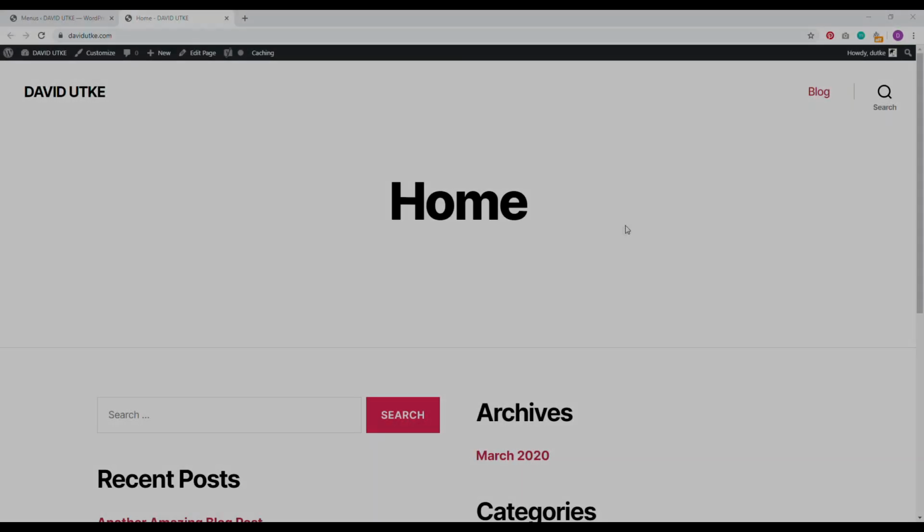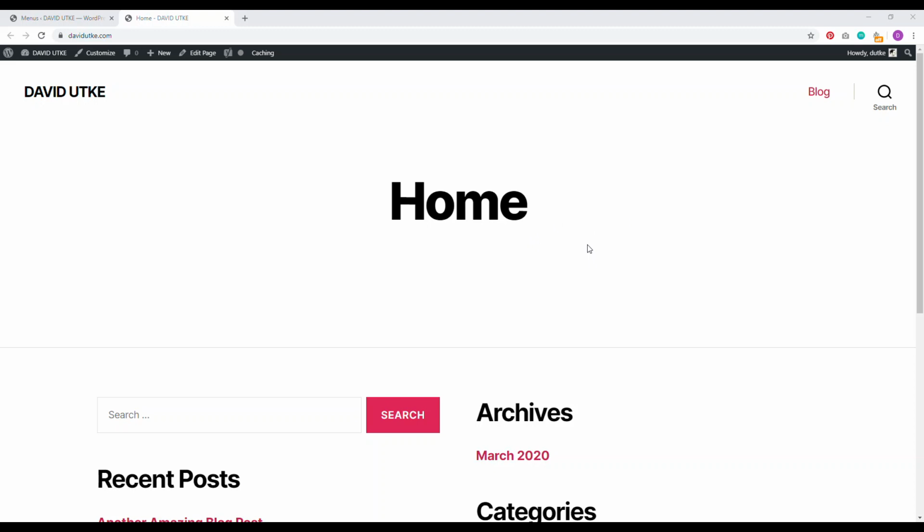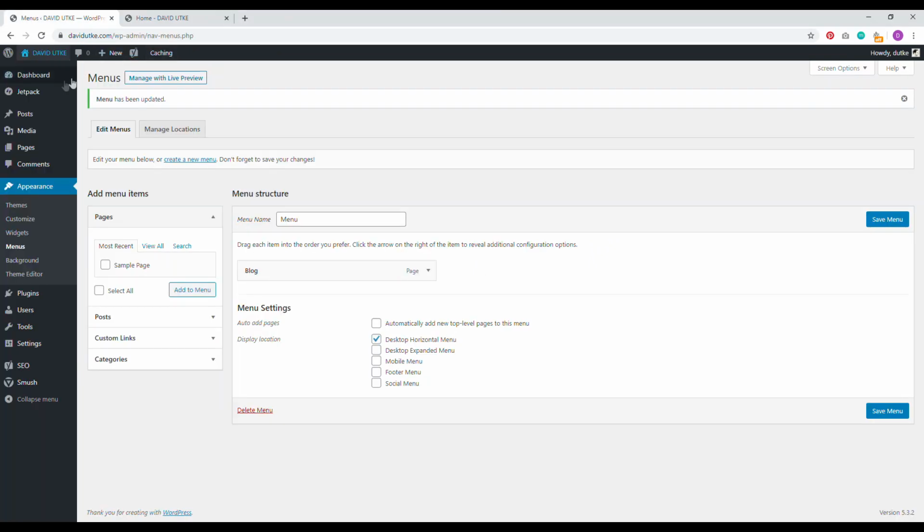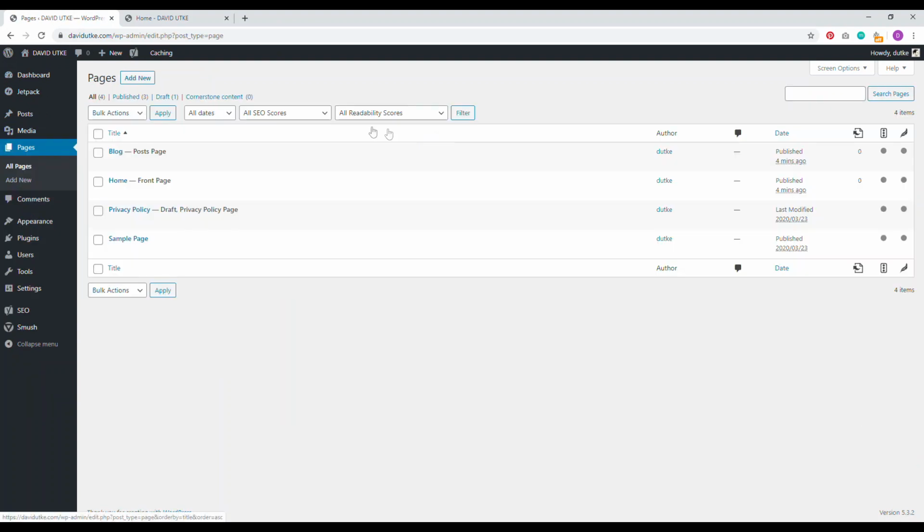All right, so let's go ahead and add a big, gorgeous image to the homepage. Now, if you go into customize, you're not going to see the option that I'm going to be talking about. That's because you have to jump into your page. Okay, so let's go back into pages, and let's go into our home page.